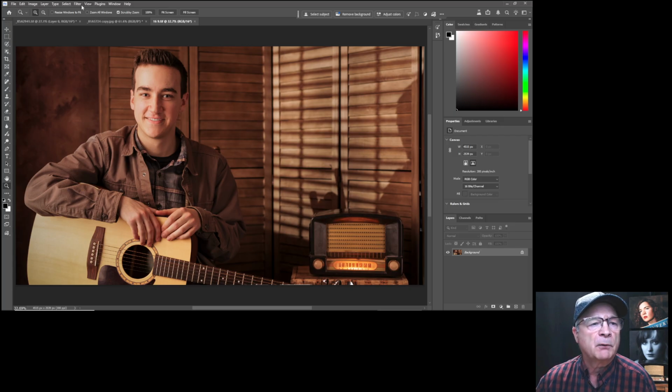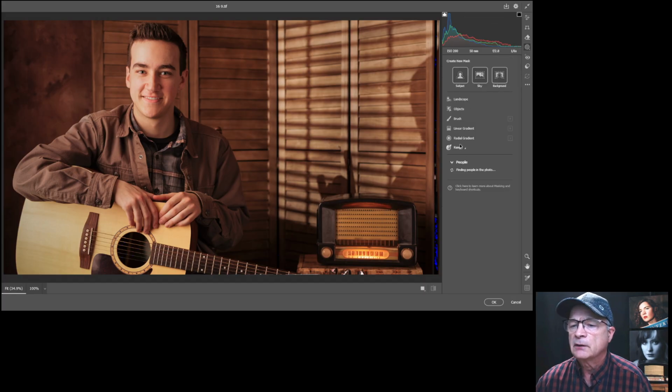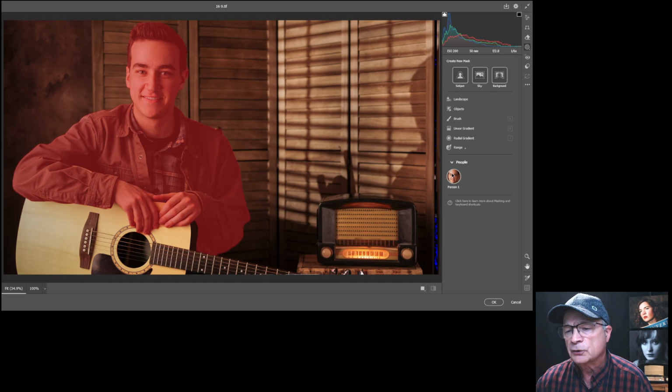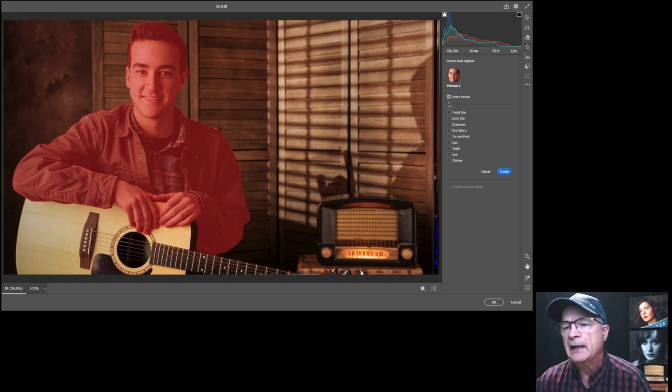So let's go ahead and go back over to Camera Raw, and this time we're going to work with the masks that are designed to work with people. So again, we go ahead and select our masks, and we just wait for this mask to turn on. It's just finding people in the photo. It did. And when it finds the person in the photo, it'll show you their picture. You click on that picture, and then it's going to give you all kinds of masks that you can use on this individual. If I don't want to do anything individual, I just want to bring him up, I can just leave the entire person checked.